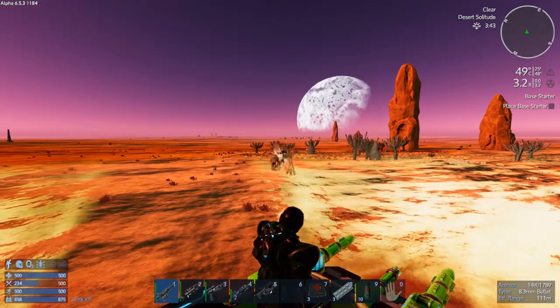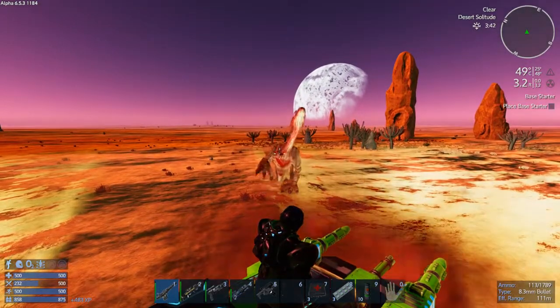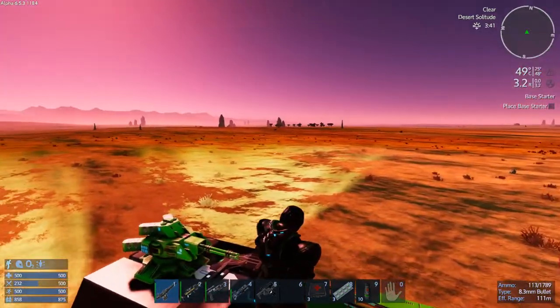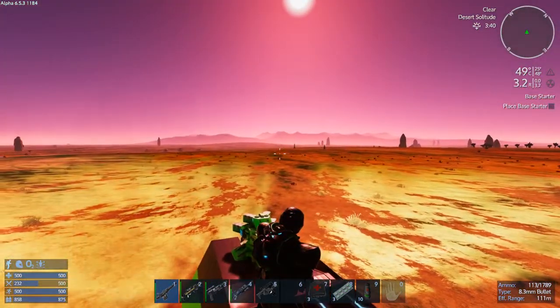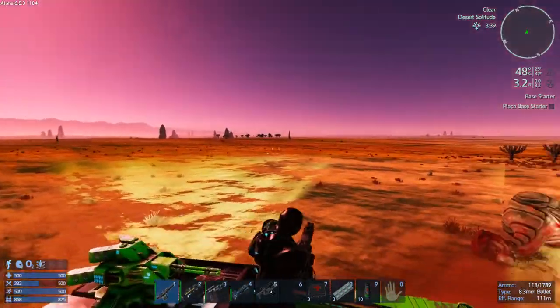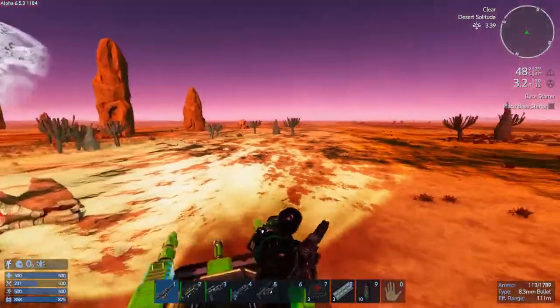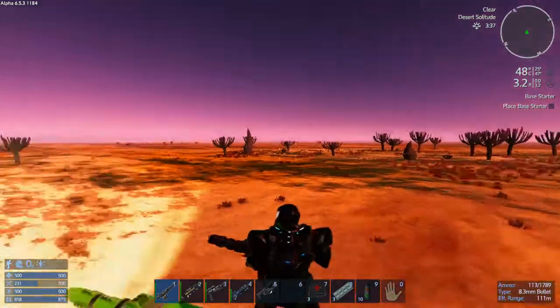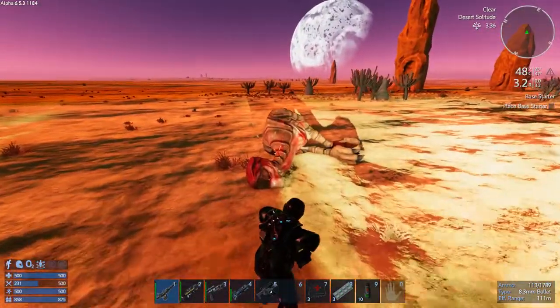Oh, he gets pissed off when I try. Oh, man, he's not dying. Oh, good. Ooh. Okay, he took some bullets. Anything else aggro because of that? No. You tasted my minigun. Yeah.